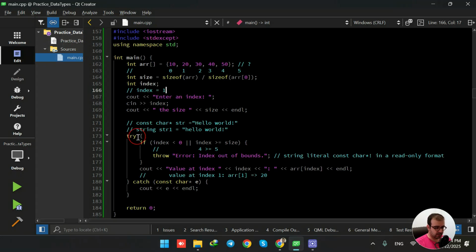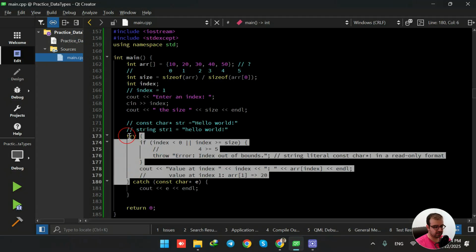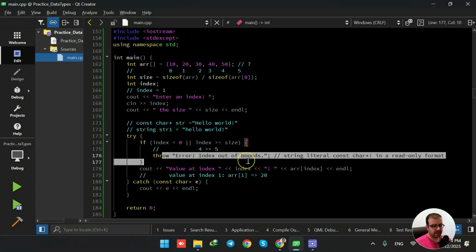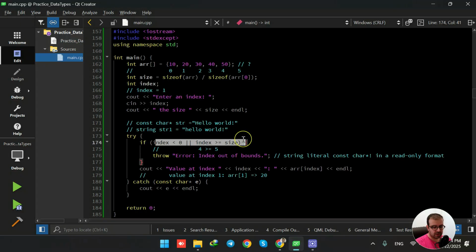Okay, so in order to proceed, we are going to have the try, throw, and catch mechanism, and the try block starts here. So I have the try keyword and then the block here. We check if the index entered by the user is lower than 0, or the index is larger than or equal to the size of the array, throw an error. If this condition is true, throw an error. And if this condition is not true, simply type down this message saying value at index, for example, 1, and call that element.